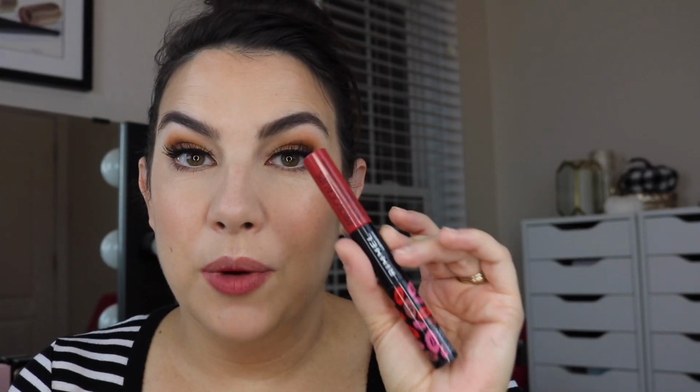Finally, guys, a really great long wearing lip option that's super duper comfortable, that I know I've talked about and raved on before, are the Provocalips 16-hour lip color from Rimmel, and this is the shade called Heartbreaker, I believe. Yes, and it's kind of like a soft toasty red. Let me get it on here for you. It sort of reminds me of Mac Chili, but maybe a little less red than that.